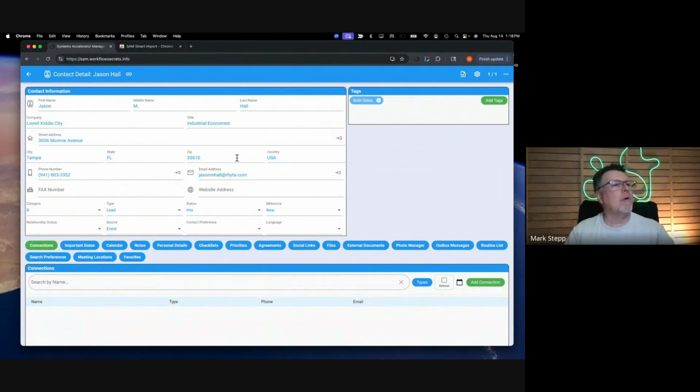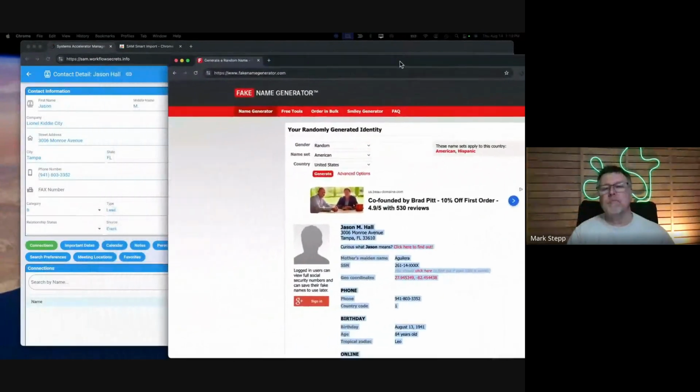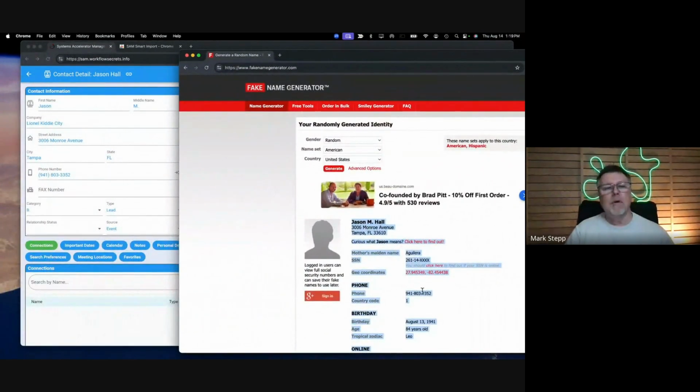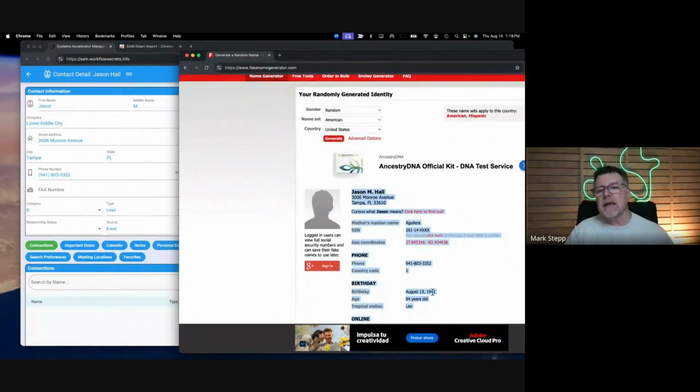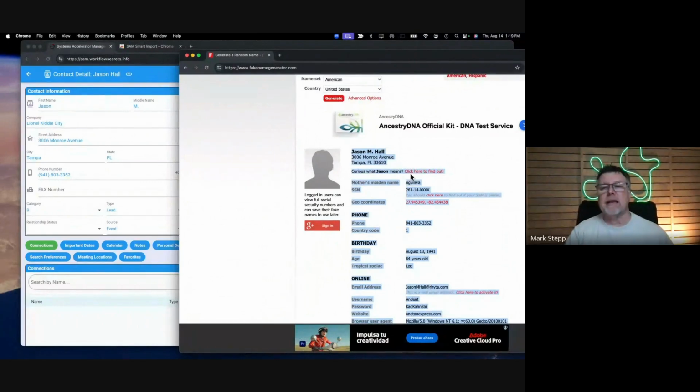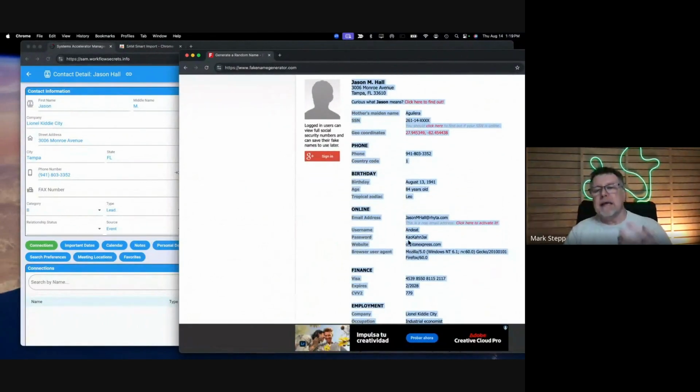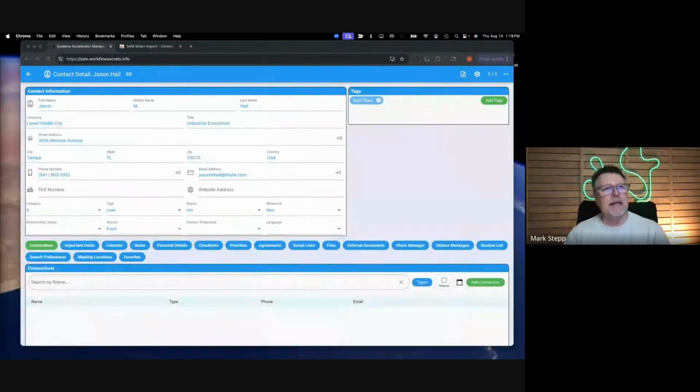Information and stuff, Tampa, Florida. Yeah. So it went through and found the information from what was selected, created the contact information, the phone numbers, the birthdays, and all the information that was highlighted. It parsed that, it figured out using AI the right fields and then put it in.